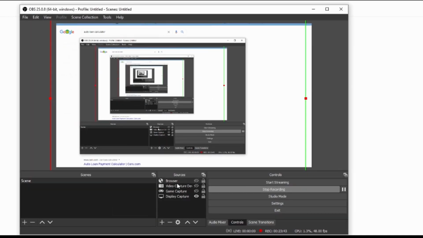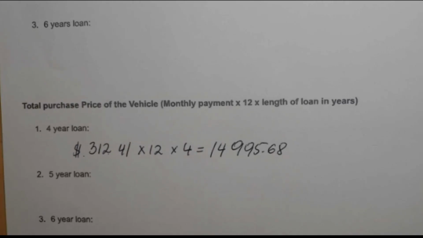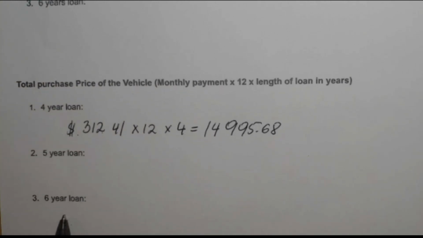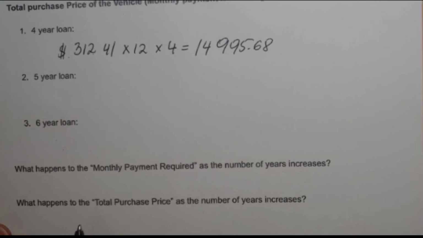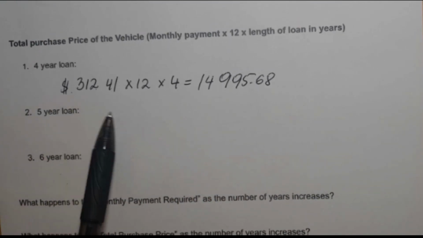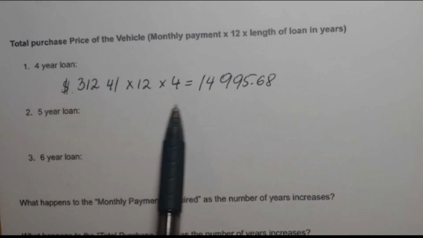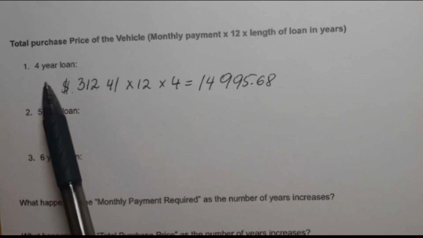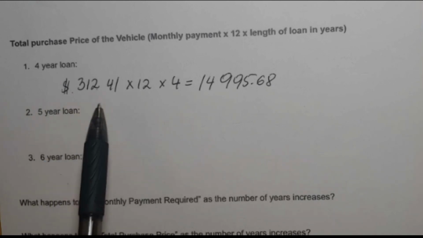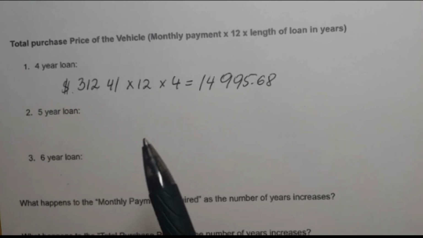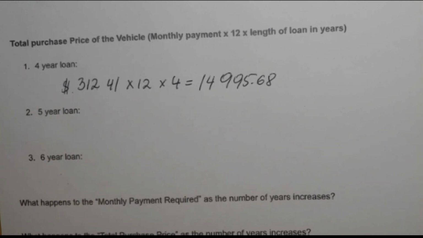So what you have to do now is the same thing for the 5-year loan and the 6-year loan, and answer a few questions there. Again, I am trusting that some of you are at least going to try to do it by hand at least one time. But again, there are online calculators for all this, which you should also be able to use. So I'm not going to check how you did it.